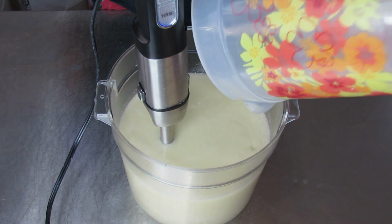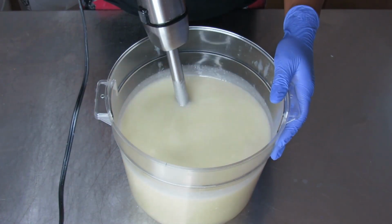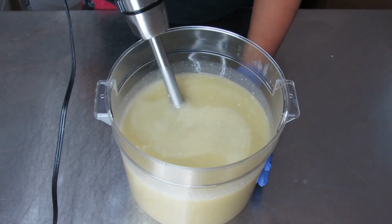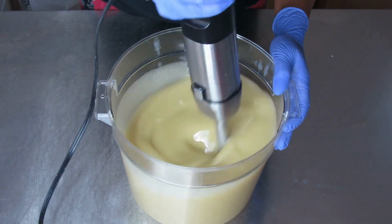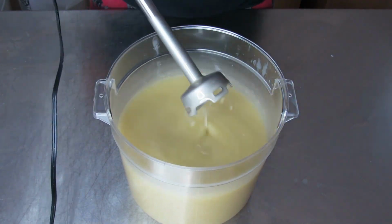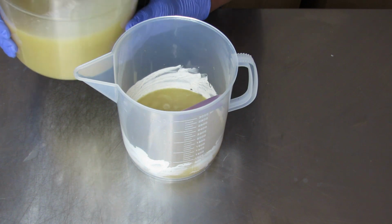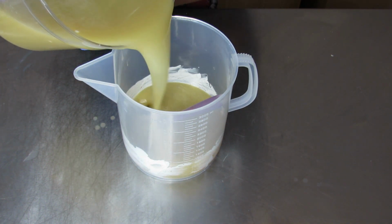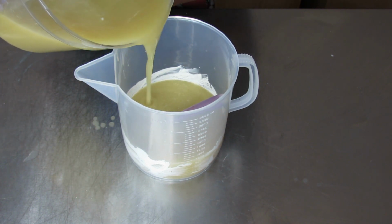Here I am adding in the hot lye Dead Sea brine solution, and I'm going to mix this and bring it to a light to medium trace. I'm using titanium dioxide for the white portion of this soap, so I'm just going to get this all mixed in and set it aside for a little bit later.